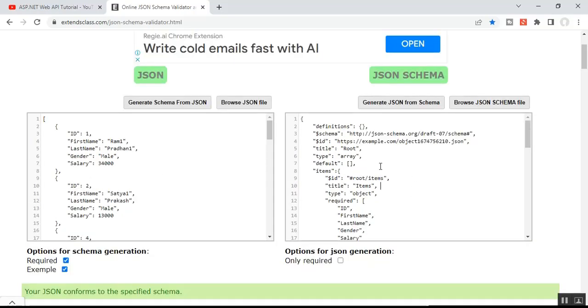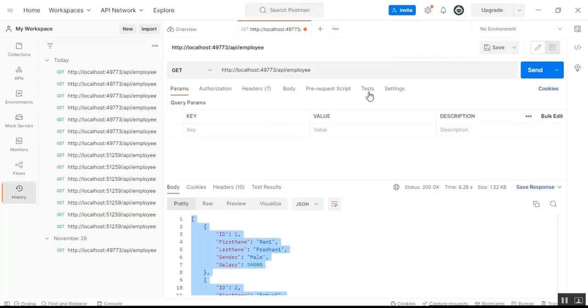This is the JSON schema, and in my previous video I discussed in depth the structural differences between JSON and JSON schema. So I copy that JSON schema. Alright, I go to my Postman tool and select the Tests tab.